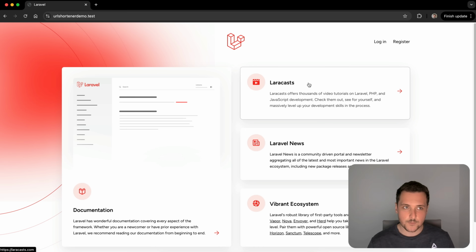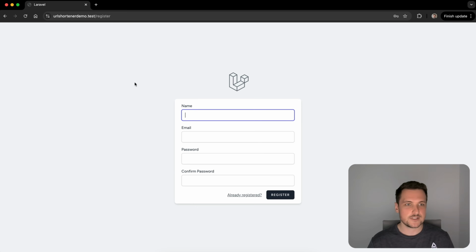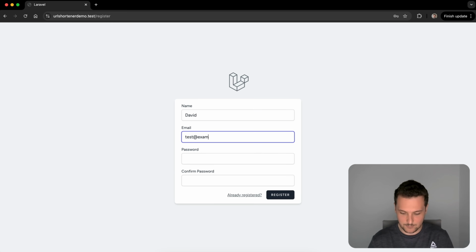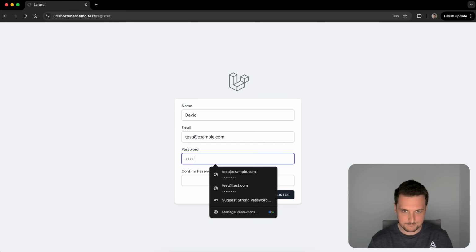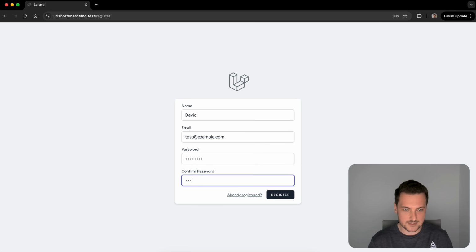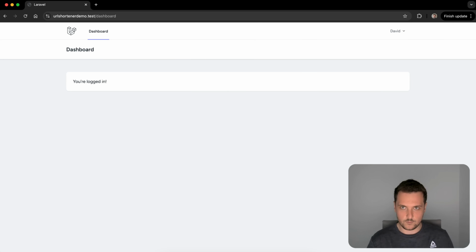And we're going to work from this point using Blade, no JavaScript, and we're going to create a working URL shortener. Now, it's not going to be super complex, but it will work. First thing I'm going to do is just register. So I'm going to use test@example.com as my email, and use password because that's what our seeder is going to use, and we'll get into that in a minute. And as you can see, this is the default dashboard, and nothing really happens here because it's empty. It's just a starter boilerplate, but we're going to work with this.